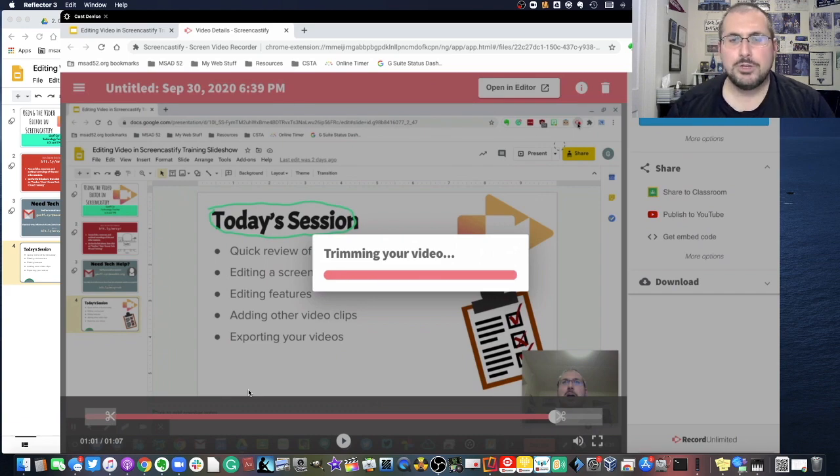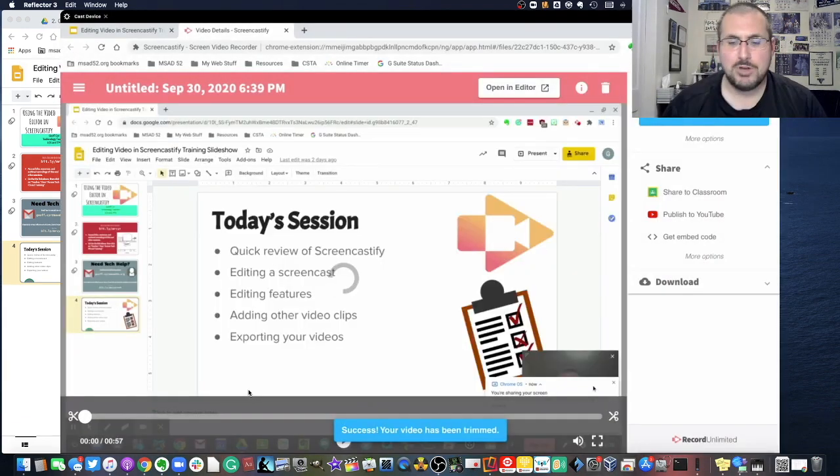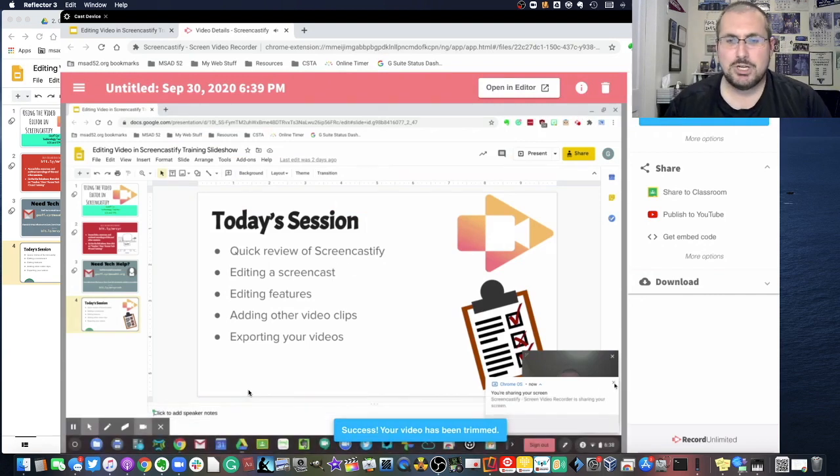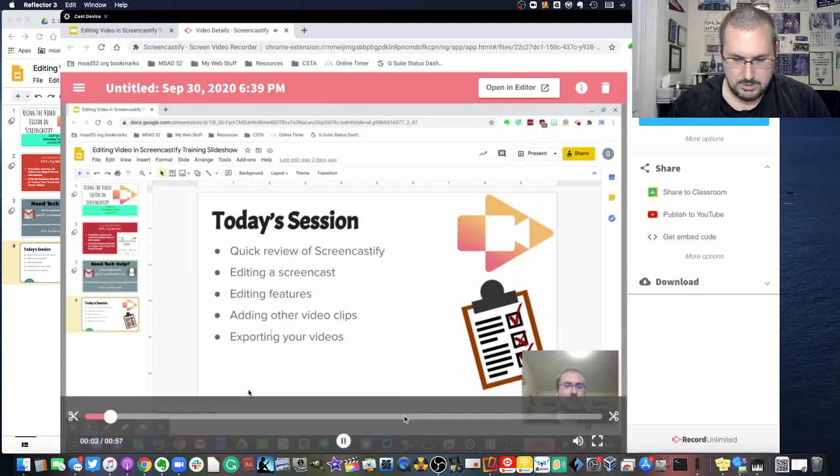One reason why I really like this function, some of you may have noticed that if you've emailed me asking about how to do something, that I've been replying with GIFs, those animated GIFs that can kind of show you how to do something. It gives you that visual of what I'm talking about in the email. So this is the tool I'm using.